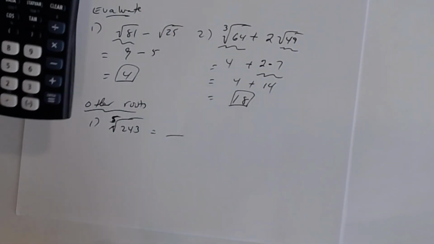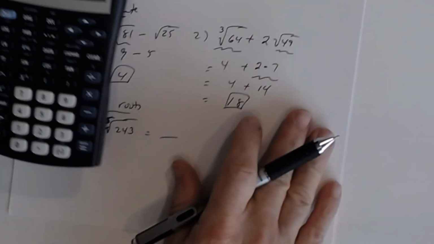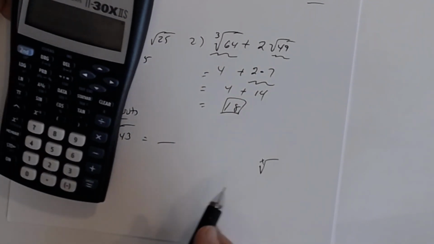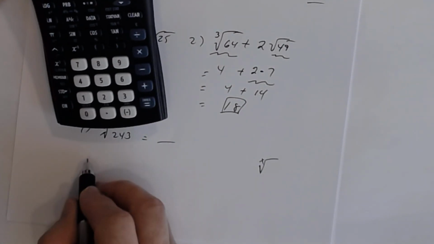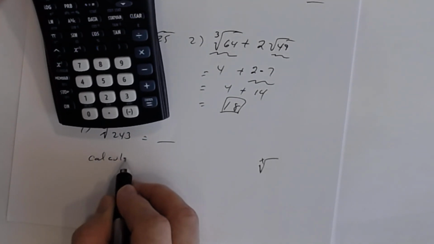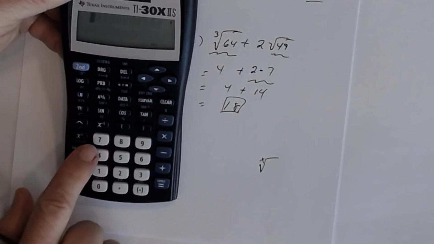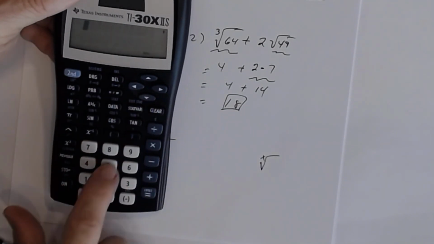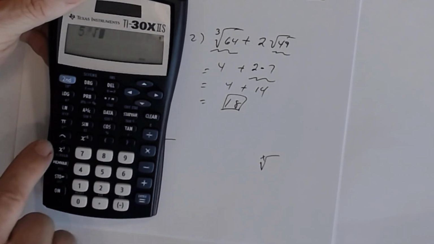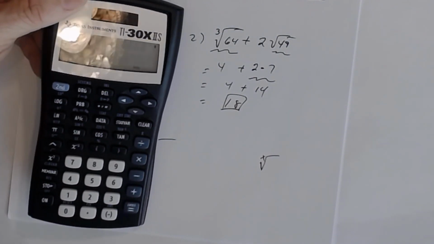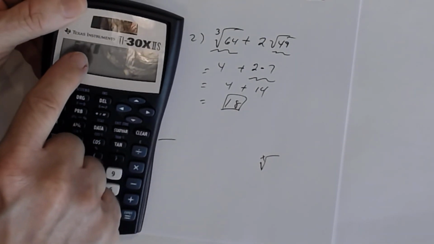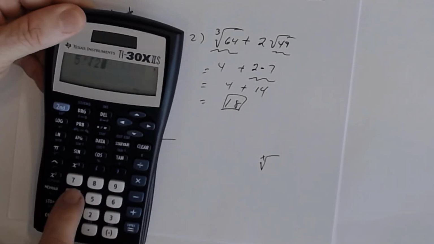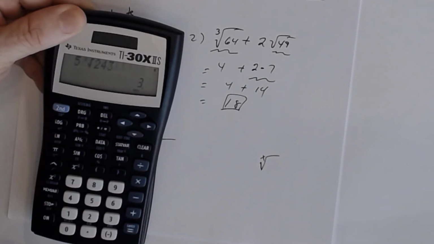So use your calculator. Remember, on your calculator, you're going to use the x root symbol. You have to type in the index first. So you're going to press 5 for the fifth root. Then you're going to press second, and then that symbol, and you get the root. But I want to take the fifth root of 243, so it'll be 243, and then press equal, and the answer is 3.